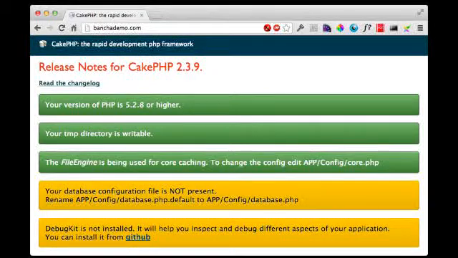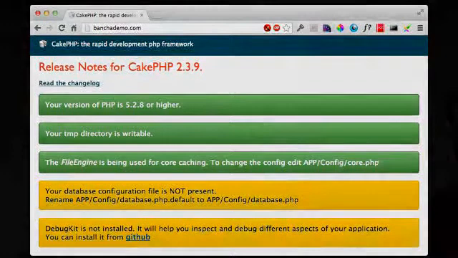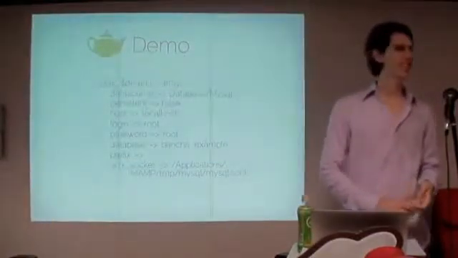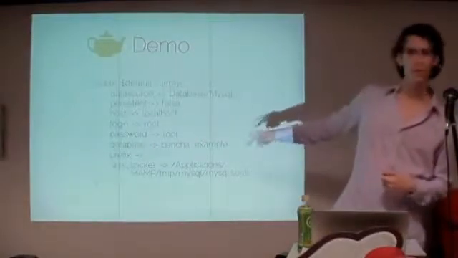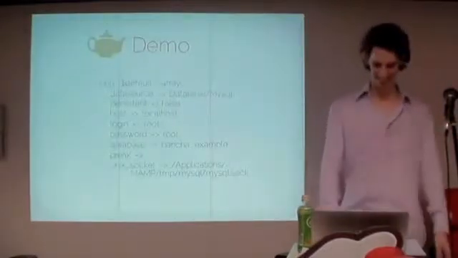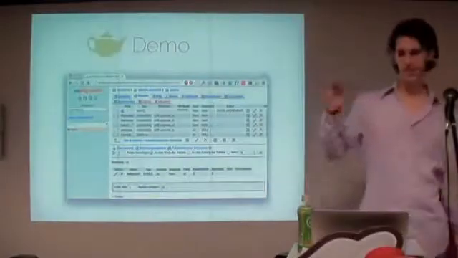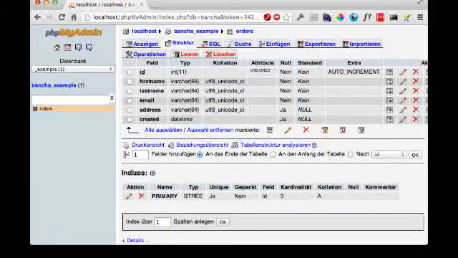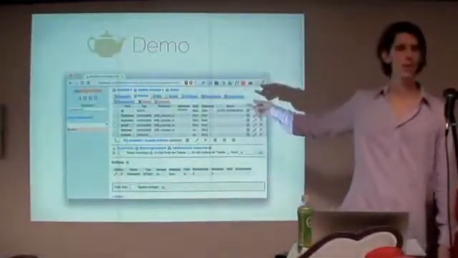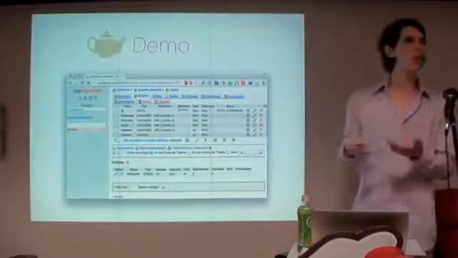If I use a domain like this and open it, you get the first CakePHP page. I define a database configuration. If you're using Mac, you need to define a Unix socket. And I define the tables to use. For this demo, I created the tables using PHPUnit.